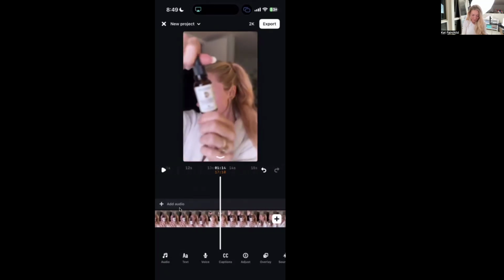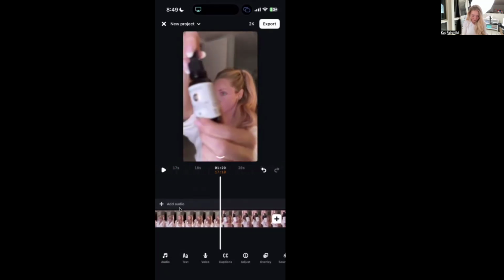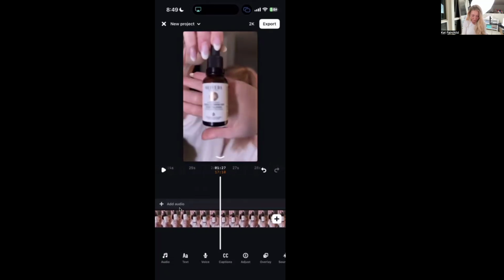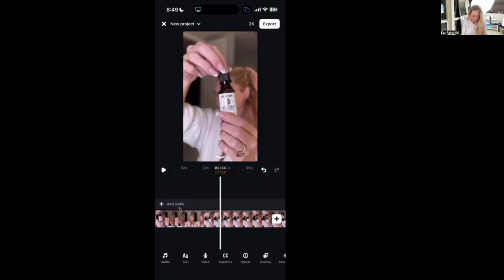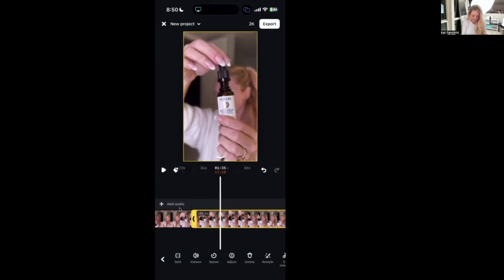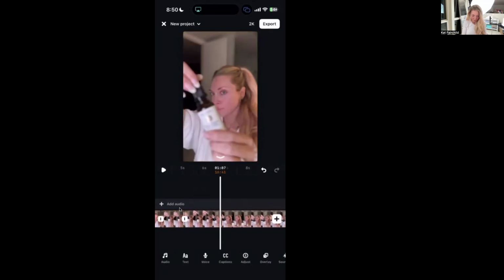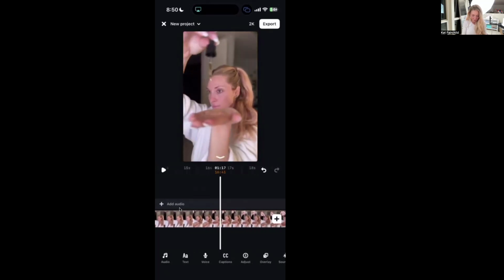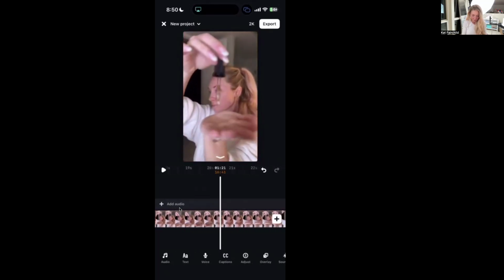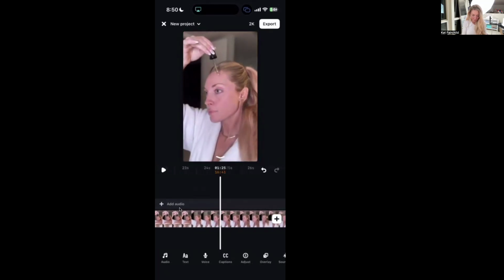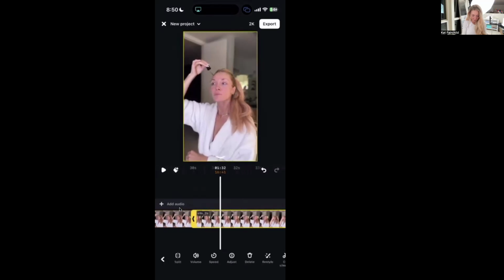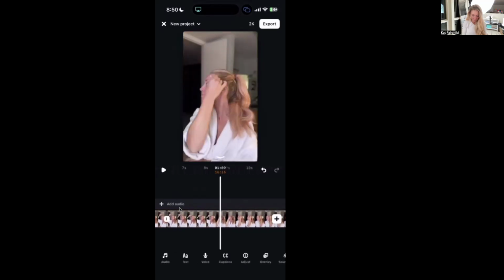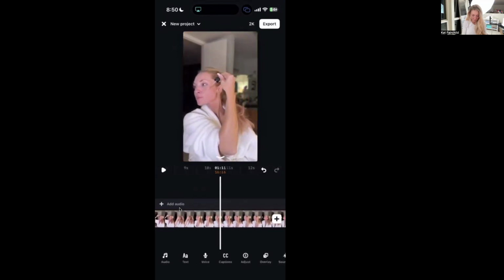Okay, so next, let me just show you guys a longer segment. This was being super annoying. I think because of the lights, it wasn't really focusing that good. Okay, so I'm splitting again, split, delete, and then I'm going to drop the dropper. Here comes the dropper. Oh, I'm going to do it on my face. Okay, change my mind. Here we go. Okay, so split, drop, split. Make sure I'm in focus or in frame.